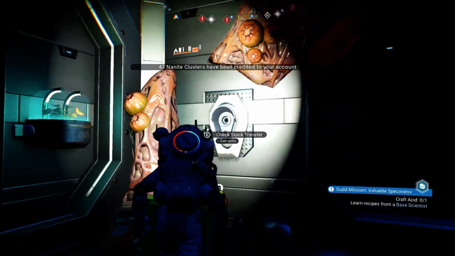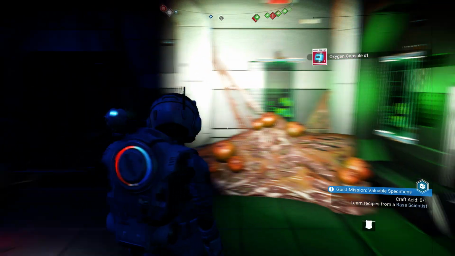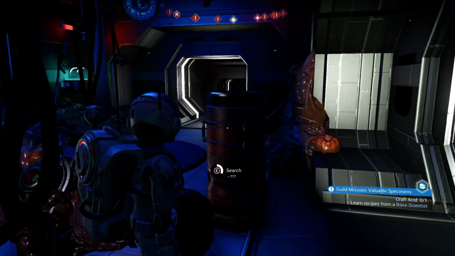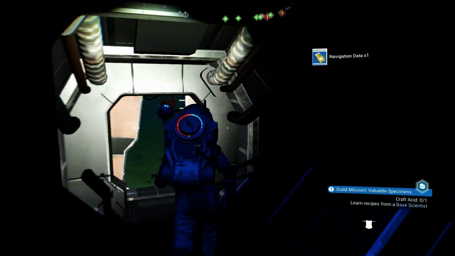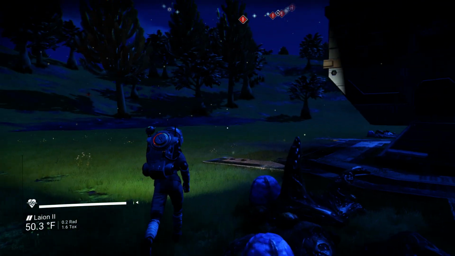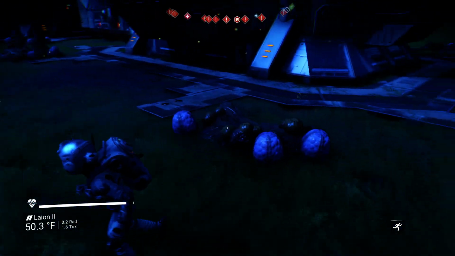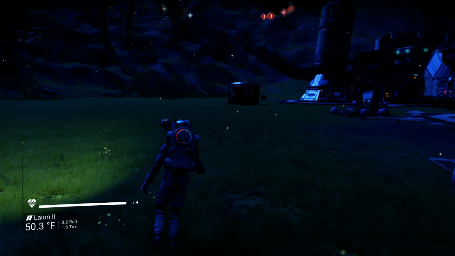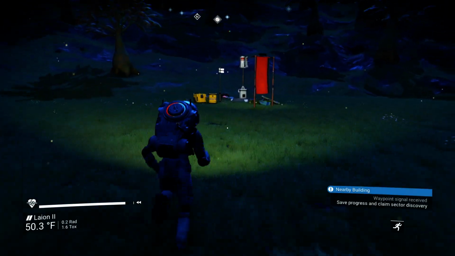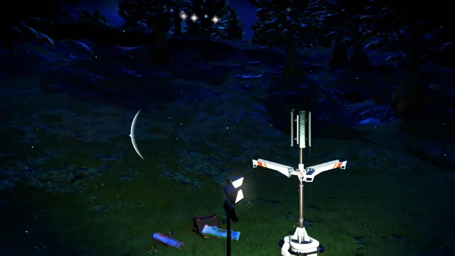47 nanites, all right. A little bit of money. Oxygen capsule. Navigation data. All the regular stuff. I think I've showed you this before. You can actually deal with these monstrosities on the ground when your character is fully equipped. So we have 6 S-class defense shields. I'm not going to do it right now. I don't want to mess this up. It's so pretty here.